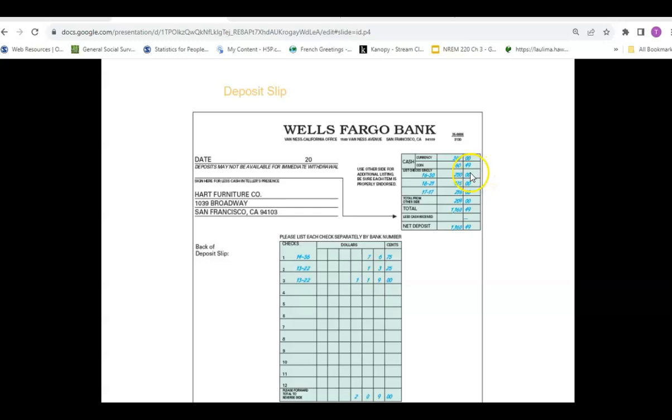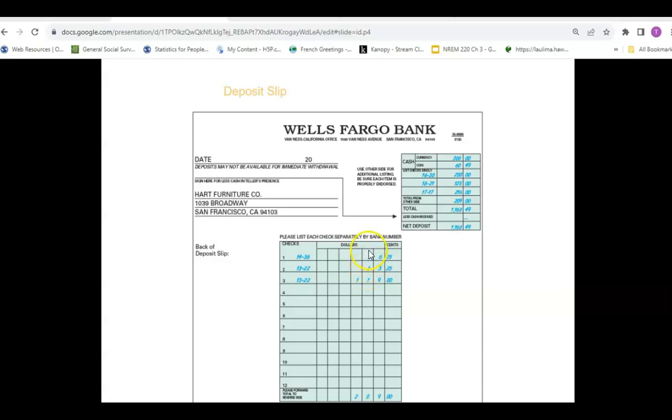And then we have a really small section for checks that we're depositing. In this case, we just have 3 checks, $250, $125, and $216. But below that, it says total from other side. And so with a lot of businesses, they deposit multiple checks at a time, and 3 spaces isn't enough for them. So in back of that deposit slip, there's a section for them to add more check deposits. Okay, so all of those checks are listed here.